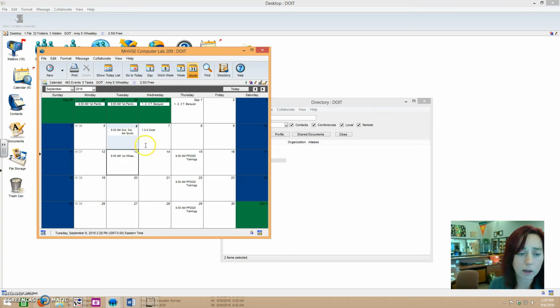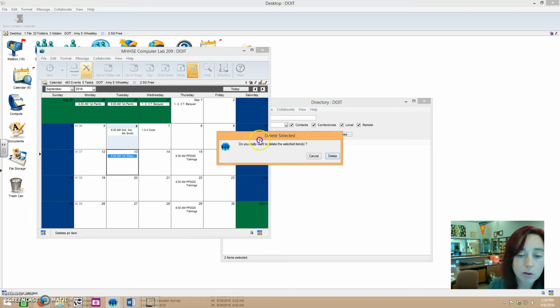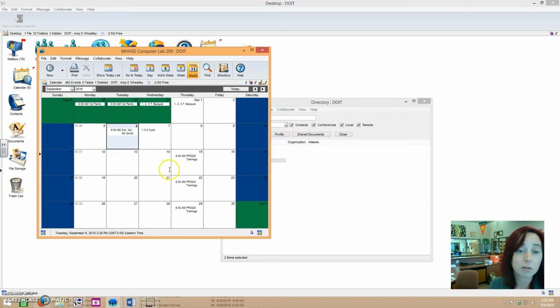If you wanted to come along and put second period there and come in between those times, that would be fine. Just make sure you don't book on top of someone else's time, okay? I can delete items, but I do not believe that you all are able to delete your own items, and you cannot delete other people's lab time. So if you make a mistake and you put it on there incorrectly, then you can email me and say, I need you to fix this for me.